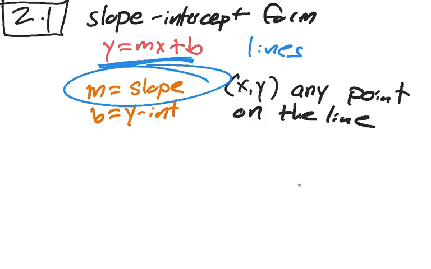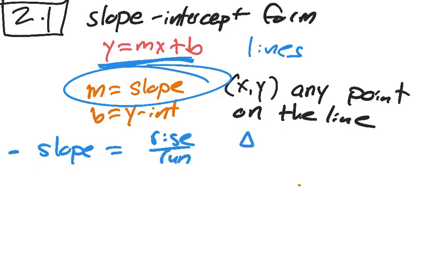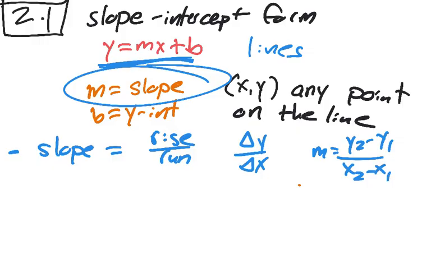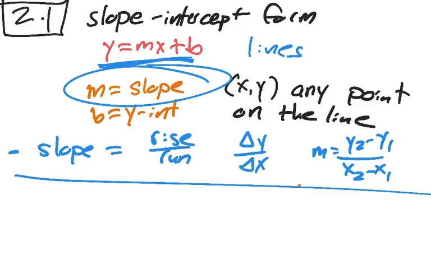So just a little side quest. What is slope? Rise over run. Could also say it's the change in y over change in x. Right, delta y over delta x. What's the slope formula? Is everyone okay with that? All that stuff? Just like giving a refresher. Make sure we still remember.